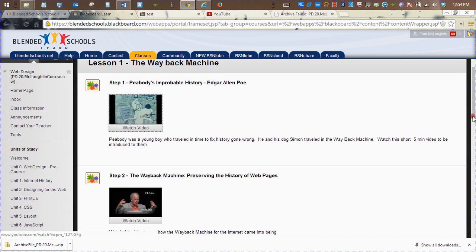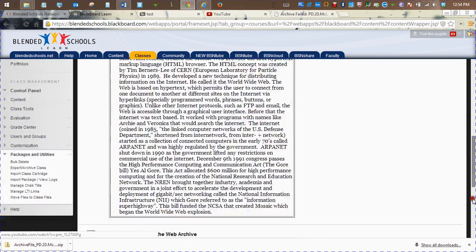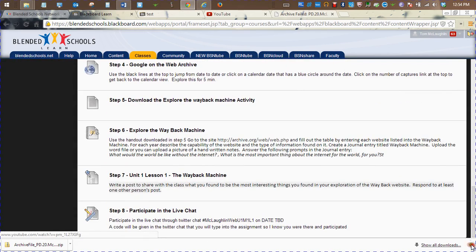But the problem with using the movie version here is that you have to search through YouTube, and if you have a particular link, it's a pain in the neck to try to go back and find that YouTube video through their system. So I just prefer embedding it, especially if it's my own content. So then they have all their steps.